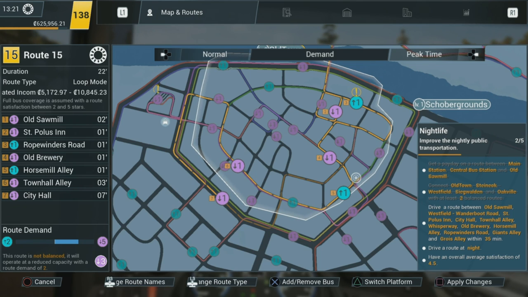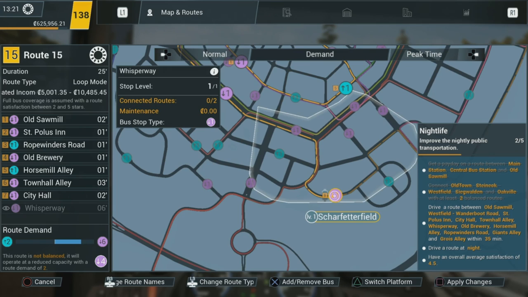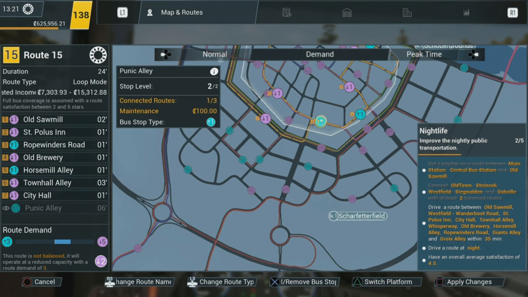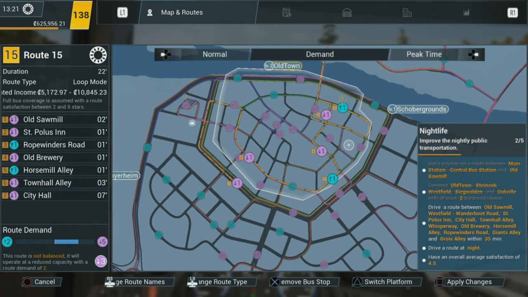Town Hall, Whisperway next, which is here. So a bit of a weird loop, but, oh, Groyce Alley as well. Oh my god, where's Groyce Alley? Groyce Alley? Where's that?